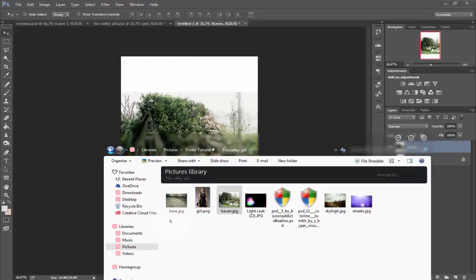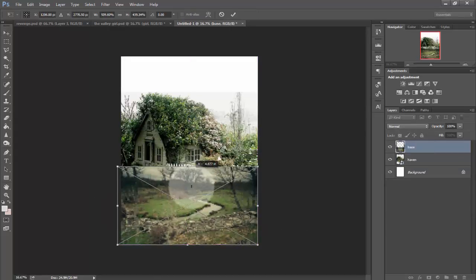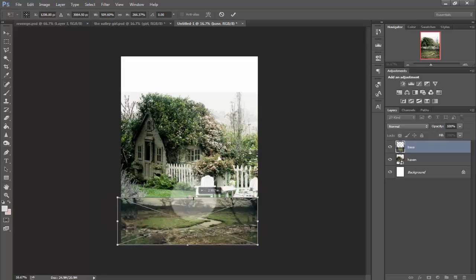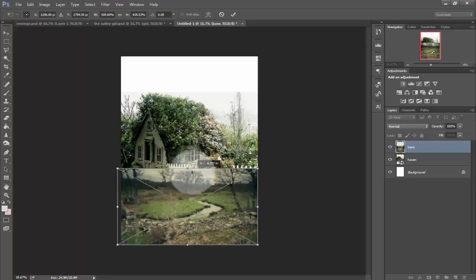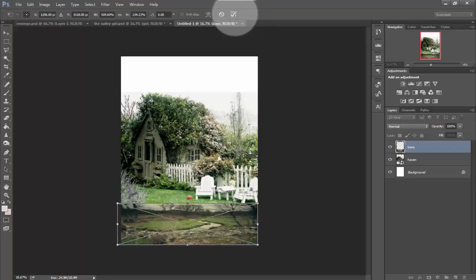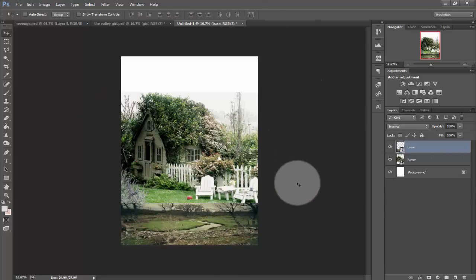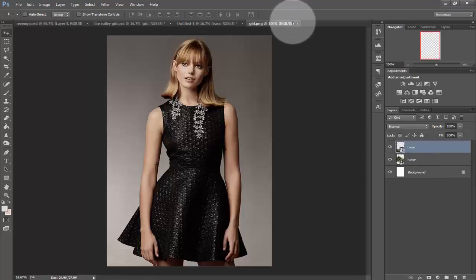Next I'm gonna put down the base. I'm gonna resize it up to here so it doesn't look awkward, because if you put it right there, then it's not gonna look like a base for her to stand on. So yeah, you better resize it like so. Click on check. I'm not gonna manipulate it first because I'm gonna put the girl first so that I can eyeball some stuff.